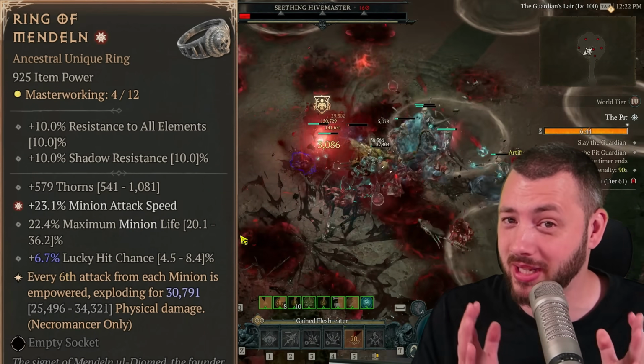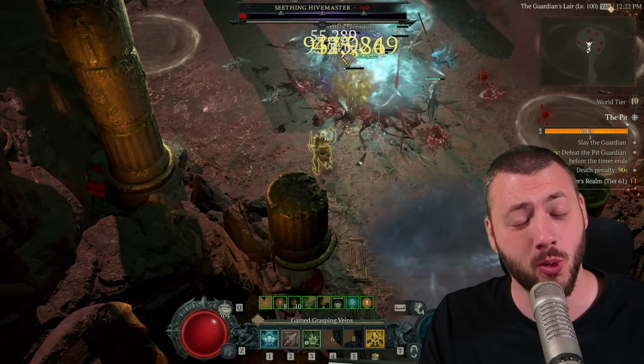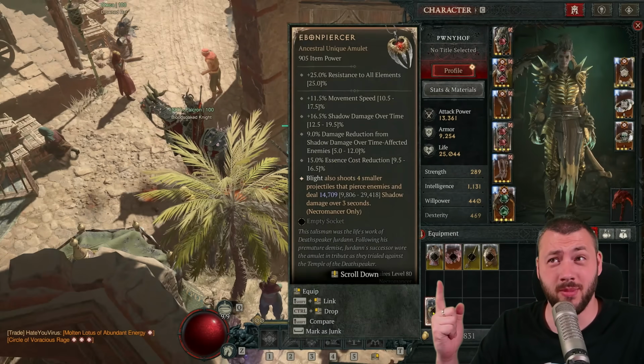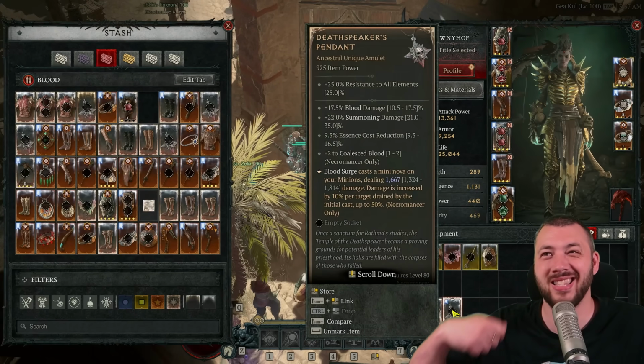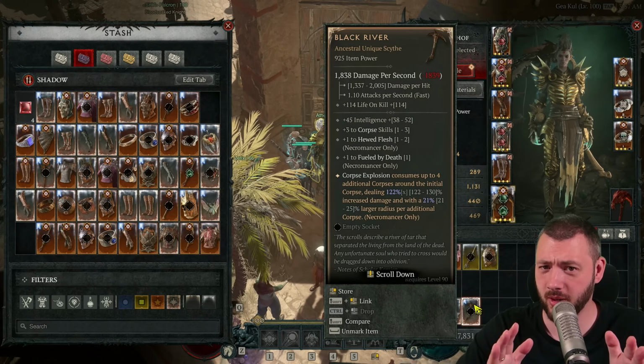Ring of Mendeln in Summoner build used to be the number one. Is it good in Season 4? Let's talk about it, and not only about Ring of Mendeln. Also, Ebonpiercer in Summoner Necro. Is the Deathspeakers Pendant actually worth it? What about Black River? Could Black River be a thing?